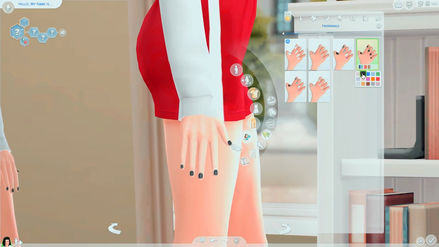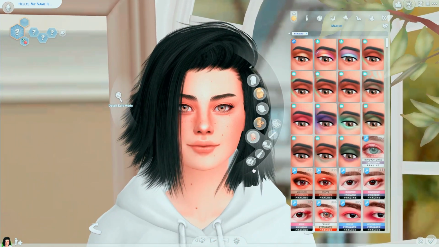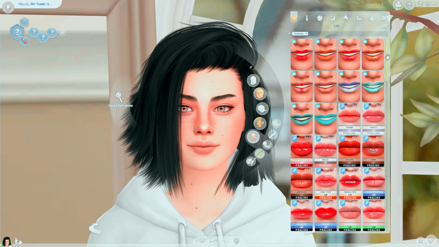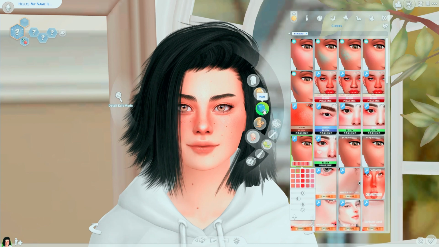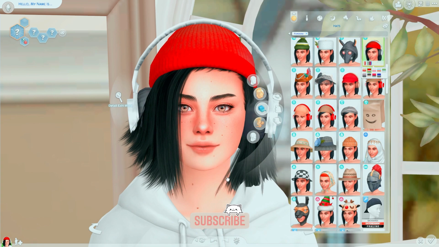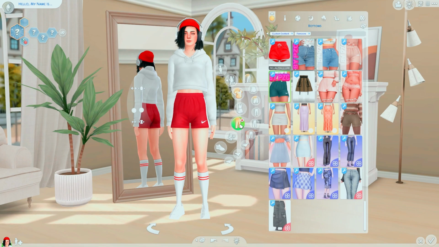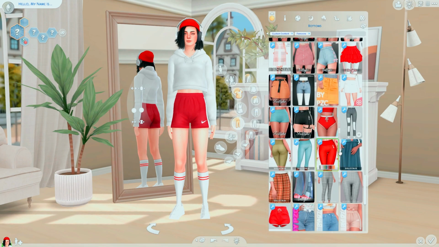I guess I'll just give her some really small nails. She likes red, so let's just go with red. And just a tiny bit of natural makeup so she's looking a little bit more alive, but not really like actual makeup. Wow, she's actually looking so cute. Let me just give you a hat, maybe something that you could like listen to music in when you're jogging or something. And now I'm seeing that I actually really hate these shorts. Let's just give you something long.